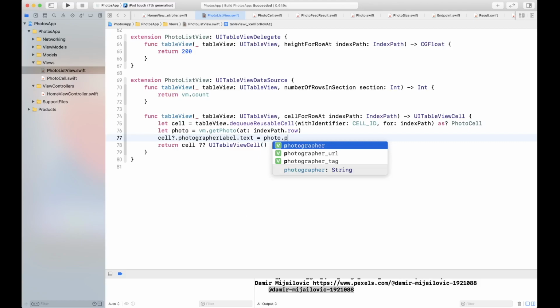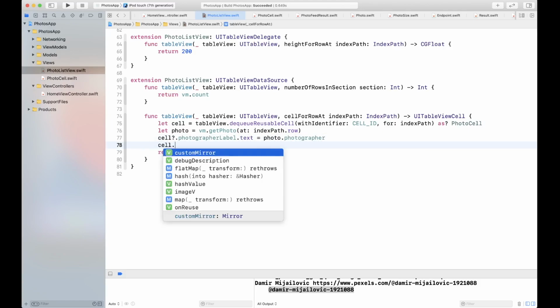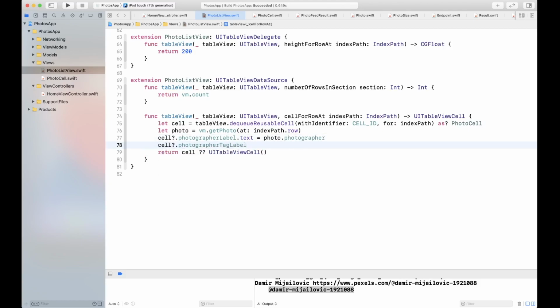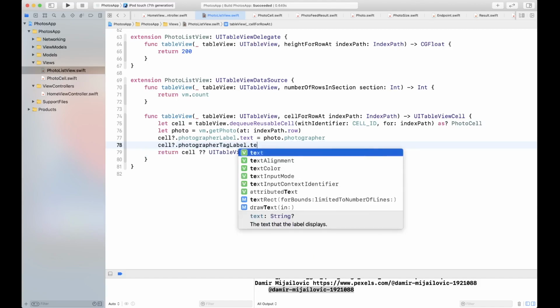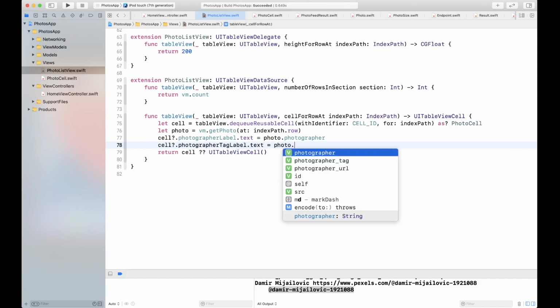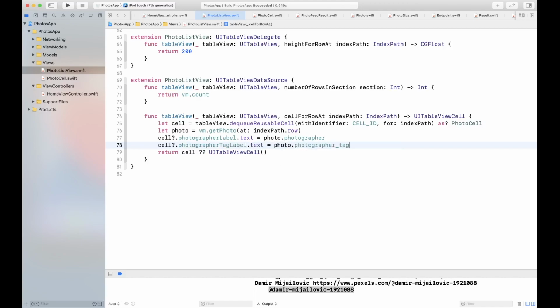So photo dot photographer tag is photographer tag.